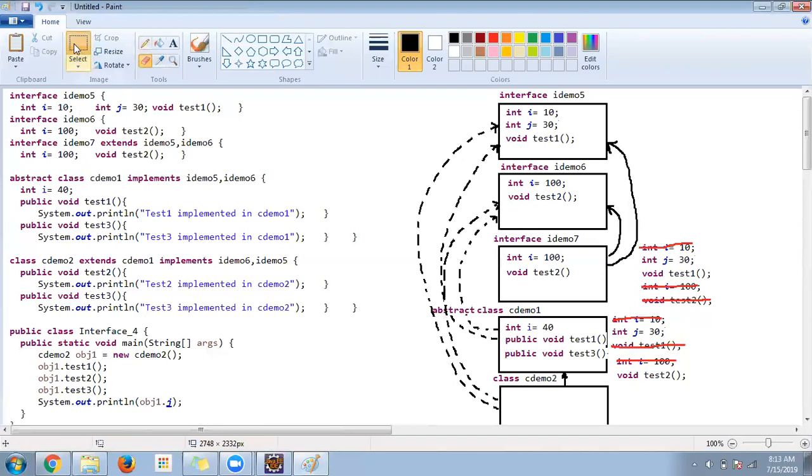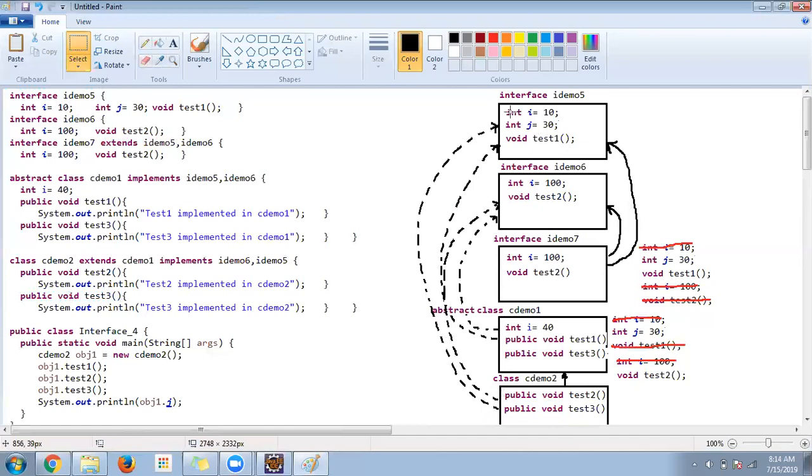Okay, so now what are the things? CDemo2 has public void test2, then public void test3. Class CDemo2 extends CDemo1, and then it implements interface iDemo5, and then iDemo6.